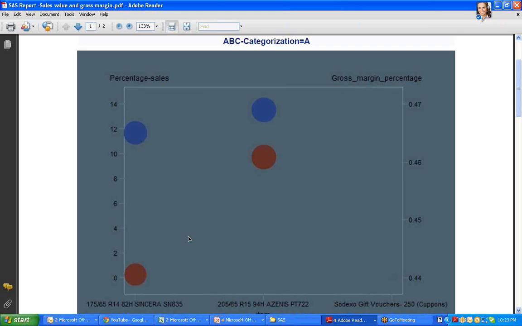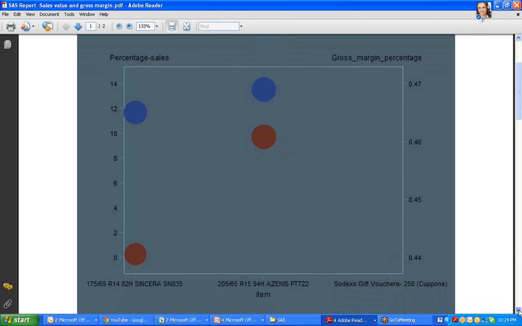However, we see that all the four bubbles are equal. Intuitively, what we believe is that since this is a low gross margin item, you should be able to purchase more of this, and this blue bubble should move up. It should move up above this given blue bubble, and its diameter should also increase. Since your gross margin is lower, you should be able to purchase more of this item and sell it at higher gross volume. Since this is not happening, they probably need to talk to the supplier for 175 by 65. So this is the first inference.